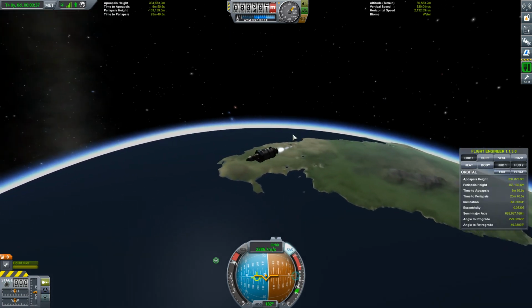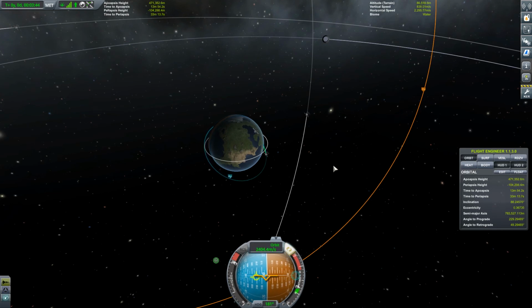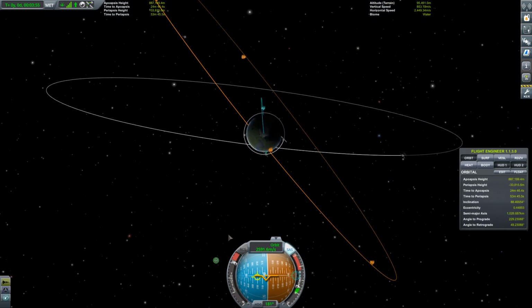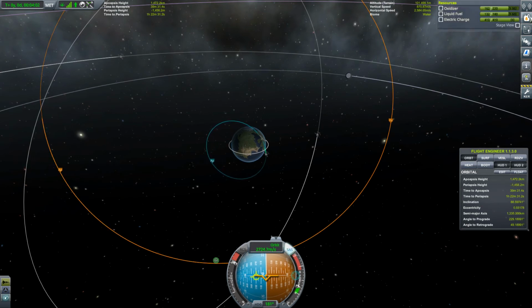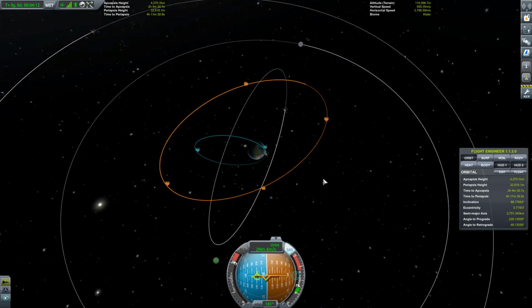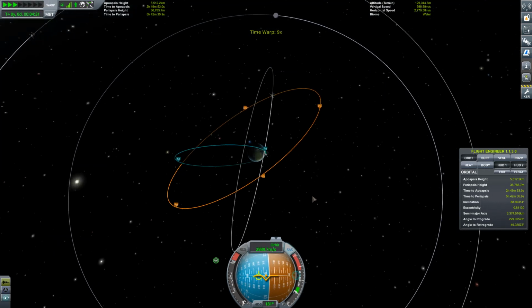Fall back to Kerbin and burn out. Excuse me. Five. Good enough. All right. So now I need to get my. I wonder if I could do that here. No.